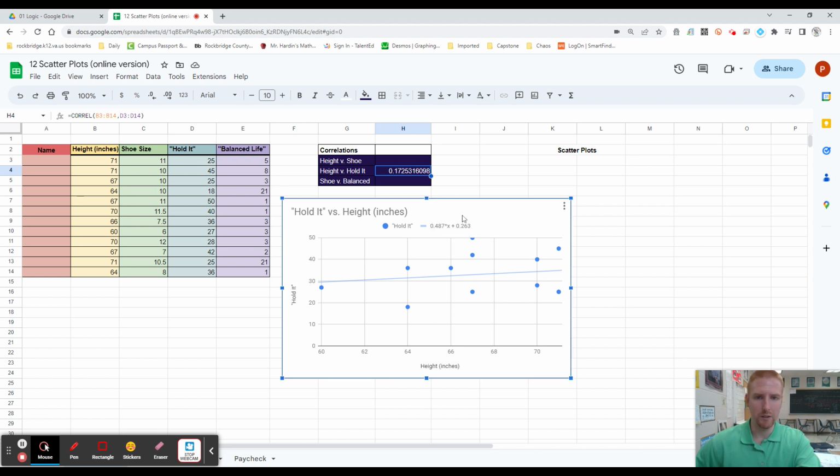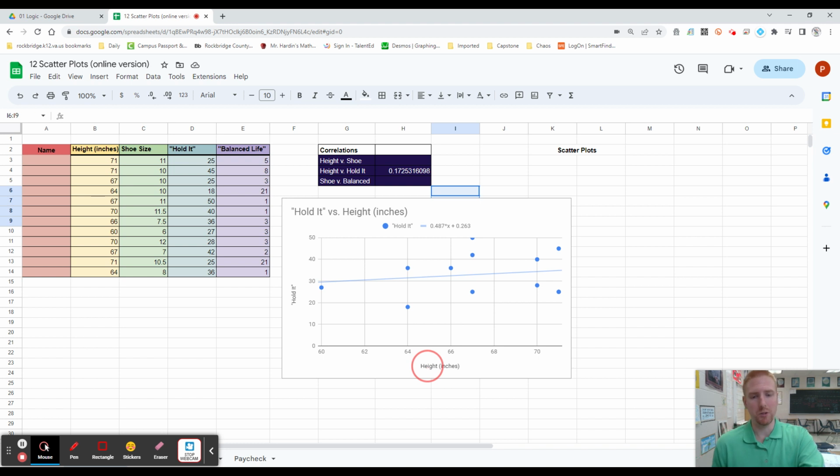So this line we calculated earlier, this is our prediction equation. There's an assumed y equals, and there's your x value. As always, x is the axis that is horizontal. These numbers are your x values this way, 60, 62, and so on. Those are heights. And that's important. You've got to make sure you understand that x represents a real life value, it represents height. Y represents how long you can hold your breath in this case.